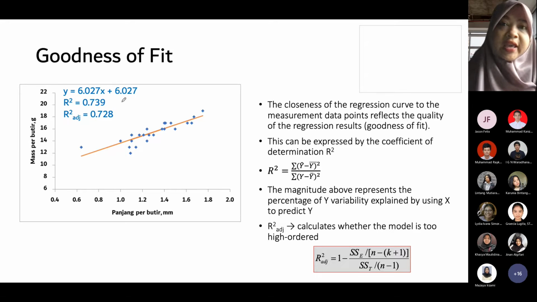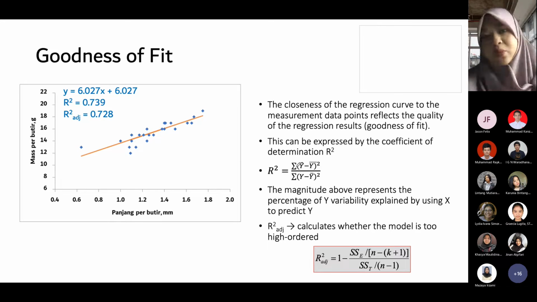The R square that I just clicked before is very easy, like 2-3 seconds with Excel. It's based on this calculation: we have to find the Y model minus Y average divided by Y experimental data minus Y average, where the differences are squared and summed. This is called R square, the coefficient of determination. With Excel you can get it in 1-2 seconds, or even in other software called Minitab.